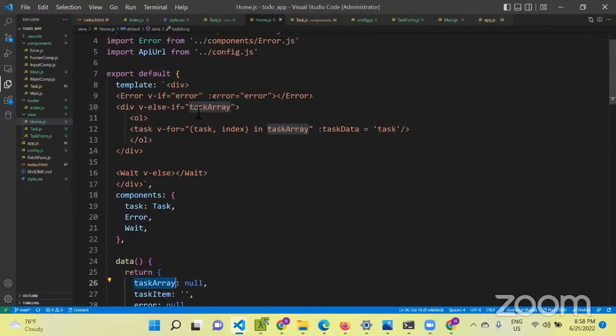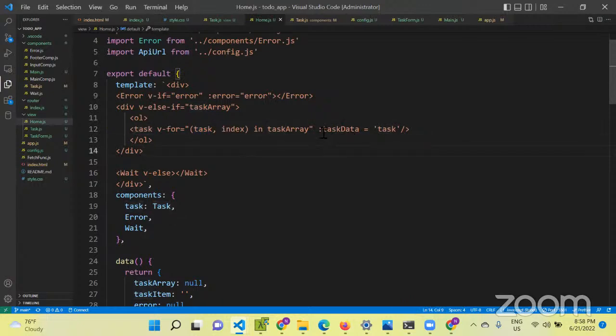Now we are iterating over this task array, and each element we are calling it task because we are using v-for. We have written v-for task, index in task array. So the task array is an array of some tasks which we got from the API. And each element of this task array has the name task.